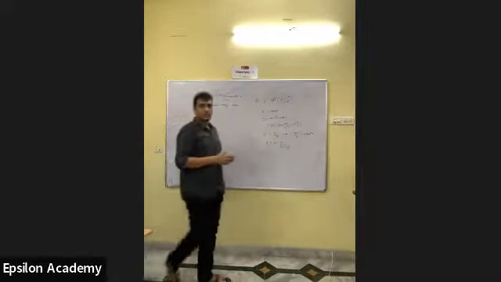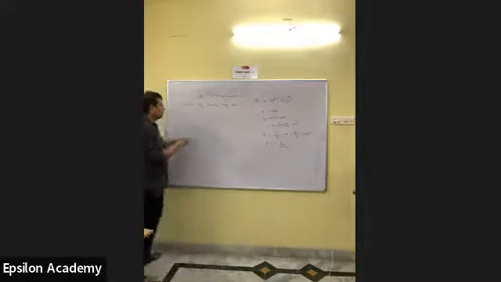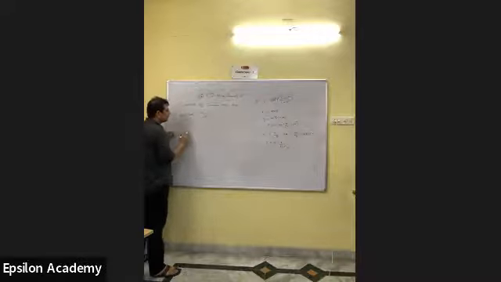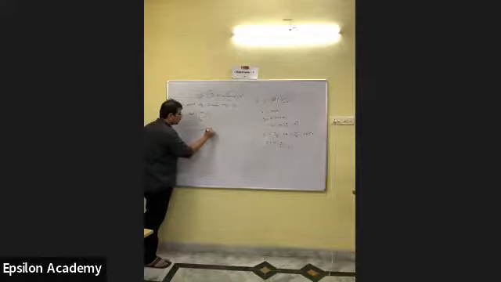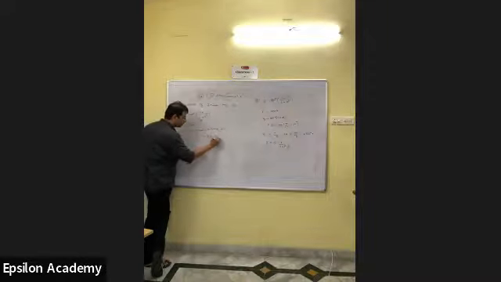Thirteenth, what is the answer? Same: minus 2 by 1 plus x square, same logic. So y is equal to cos inverse of 2x by 1 plus x square. You put x is equal to tan theta and substitute here. Y will be cos inverse of sin 2 theta, which is cos inverse of cos of (pi by 2 minus 2 theta). Then y dash is minus 2 by 1 plus x square.